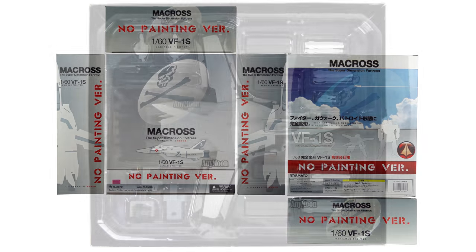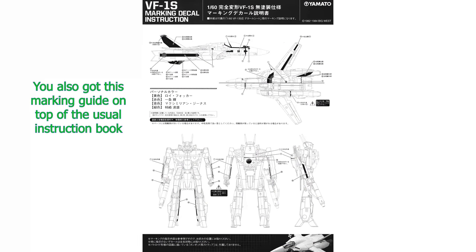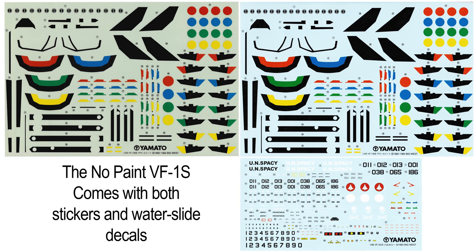It is a normal release, so inside the box you get the four TV style missiles, the four sets of Do You Remember Love style missiles, two fixed post hands, a pilot figure, and two sets of launch arm display stand adapters. The launch arm was sold separately. You also get a nose cone holder for the removable nose cone gimmick. Underneath the tray you received instructions, stickers, and on this release water slide decals, which is what makes it really different from previous releases.